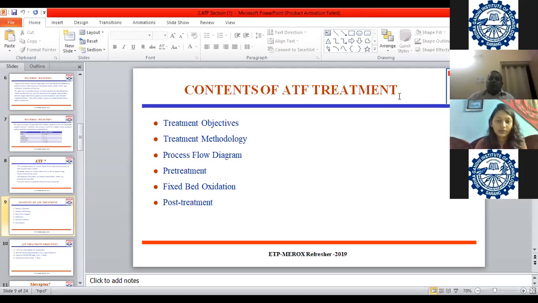So when we are talking about ATF, the next thing that comes to mind is sulfur. As we know, in the Euro 6 standard for petrol or diesel, the sulfur content has to be less than 10 ppm. Earlier, under the Euro 4 standard, the sulfur content had to be less than 30 ppm, and in petrol and diesel less than 50 ppm. But now government standards have improved. Euro 6 standard is less than 10 ppm for both petrol and diesel, and in LPG it has to be less than 60 ppm, but in ATF it has to be less than 10 ppm or less than 15 ppm.